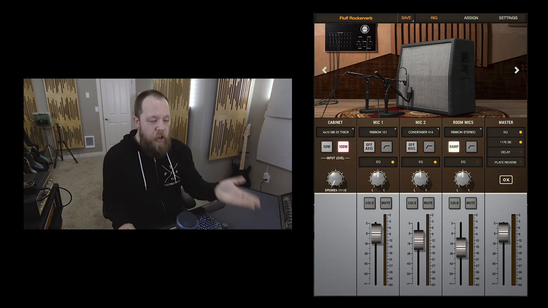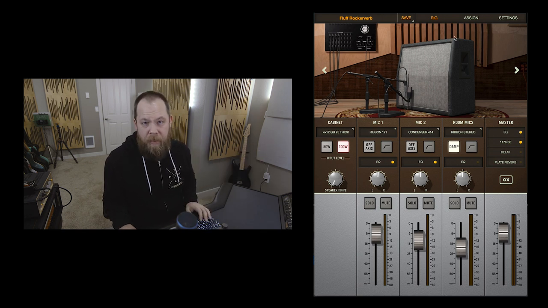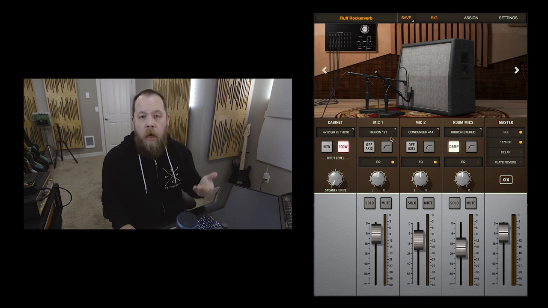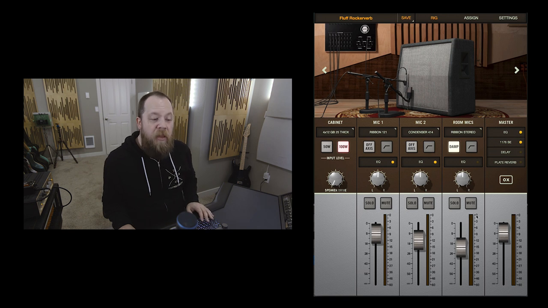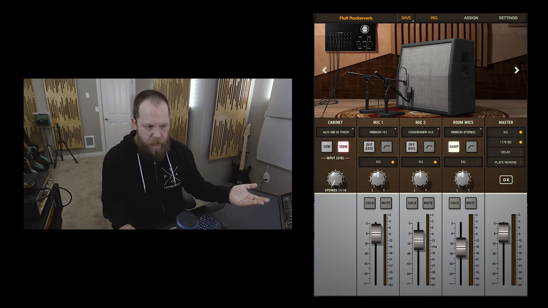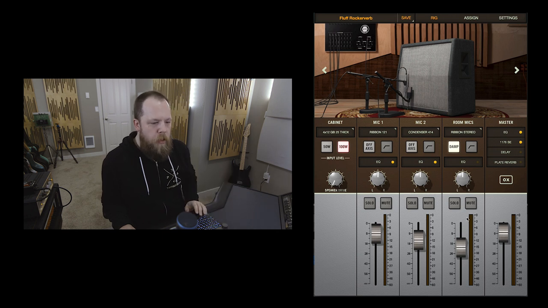So here is the AUX app. From top to bottom, we have the cabinet that's selected. We have the top of the console. From left to right: the cabinet selection, mic one, mic two, the room mics, and then the master out. Down below that are the applicable faders to each of those sections, okay? Right now, I'm going to mute the rooms because we're going to talk about the rooms in just a second. But primarily, you're going to be living in this area. You're going to be playing a lot with the two microphones.